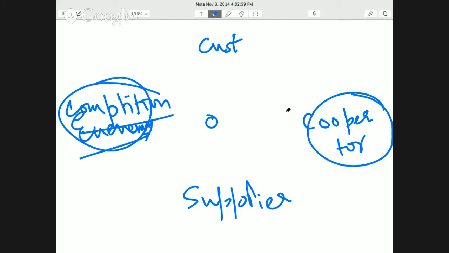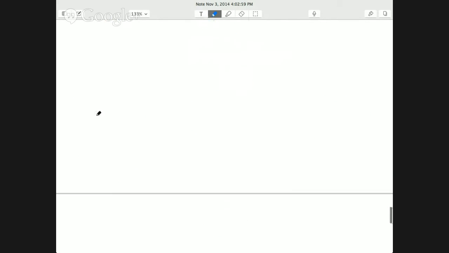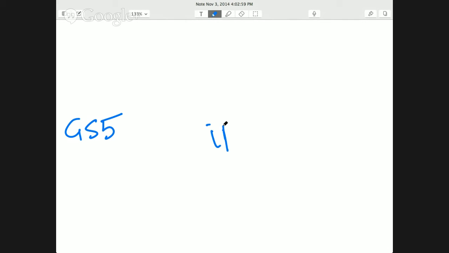Now I'm looking for an example. I heard this example of Apple with Samsung being a supplier, not really a competitor. They're actually a competitor, a very strong one, by the way. When you have the Galaxy S5 and the iPhone 6 Plus and 6, these products are competing, right?